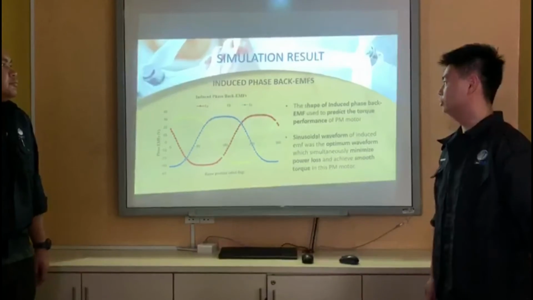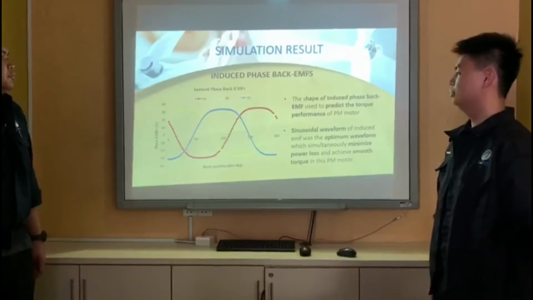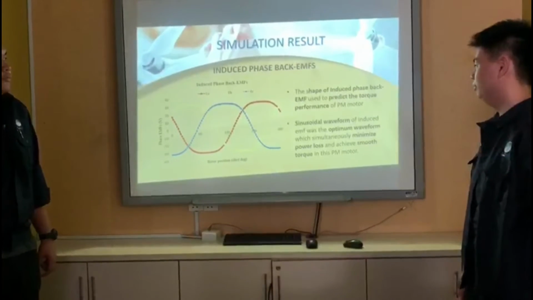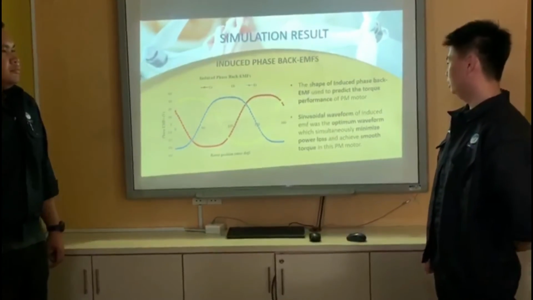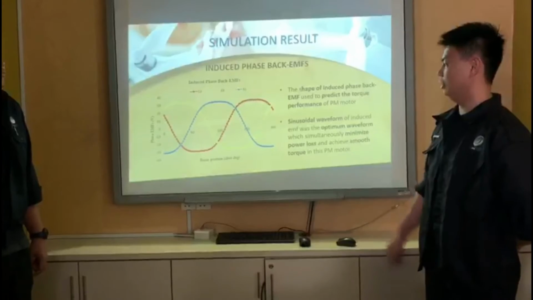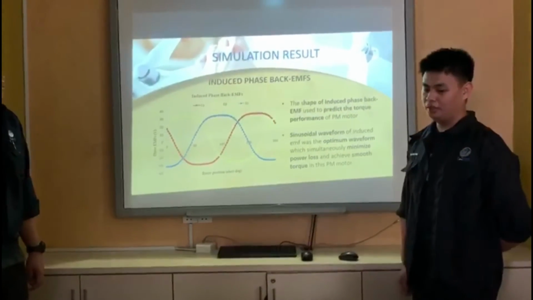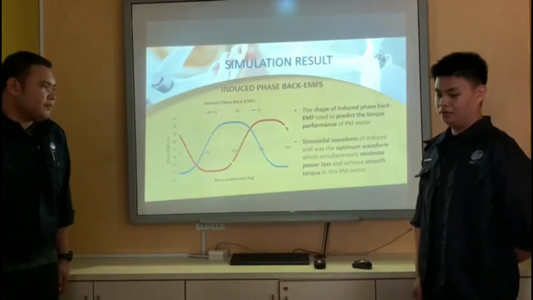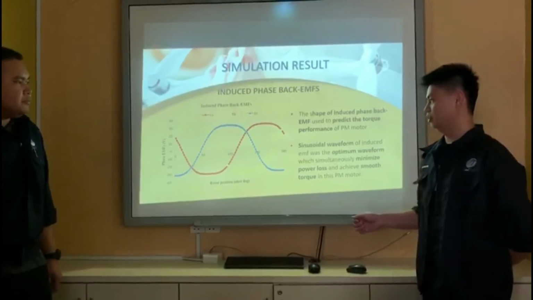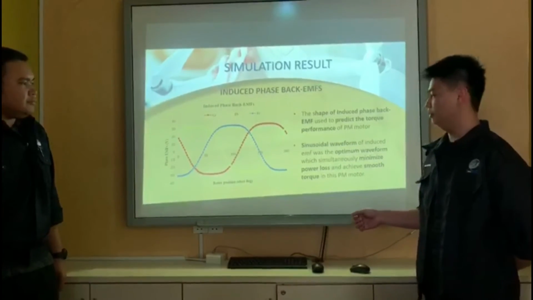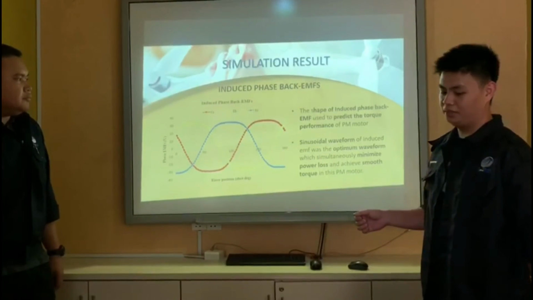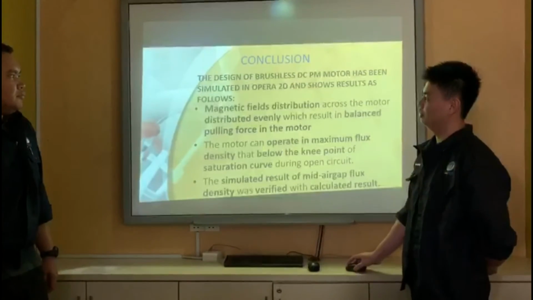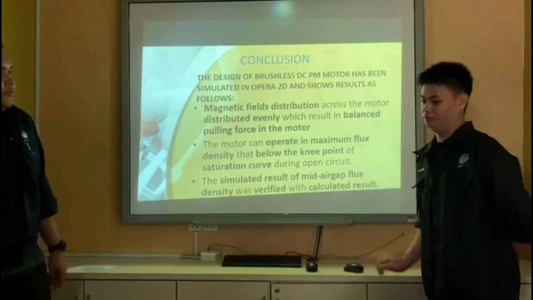And move on to the induced phase EMF. From here we can see that the shape of the induced EMF is sinusoidal, and the waveform can be used to predict the output torque of the PM motor. The sinusoidal shape means that the output torque of the motor can be smooth and minimizes the losses of this PM motor. Okay, move on to the conclusion for my friend.